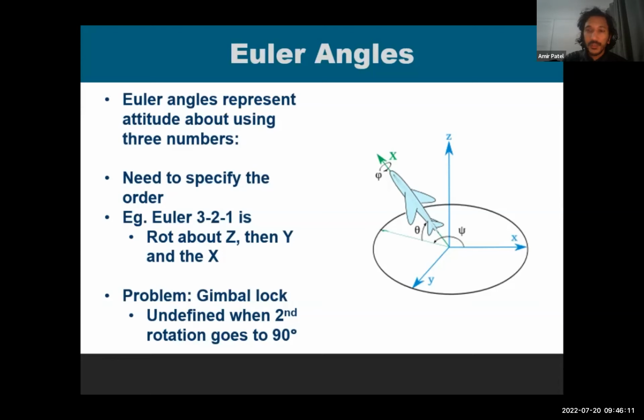You can check that out. There are some cool animations online, but basically what it means is when the second rotation in your sequence, for example the y rotation, goes to 90 degrees, you get an undefined solution. So you have to be quite careful when you're defining your Euler angle rotation sequence. For example, for us tracking cheetahs, we know that the cheetah can't roll past 90 most of the time in the videos that we look at. So we use that as our second rotation and avoid the singularity.